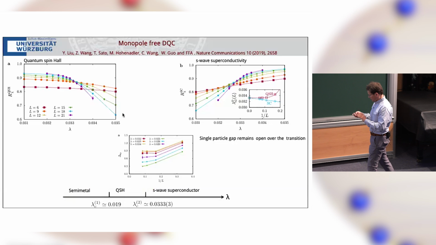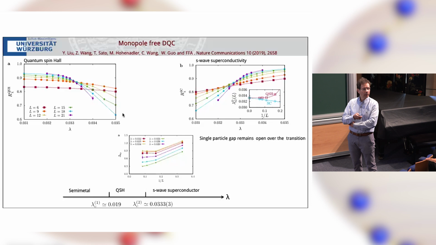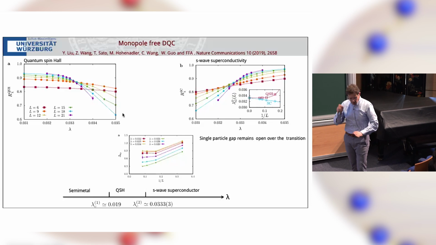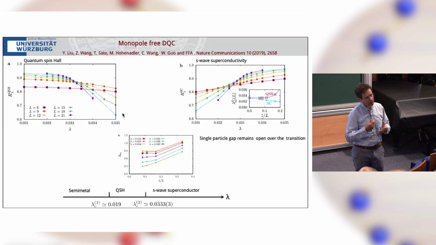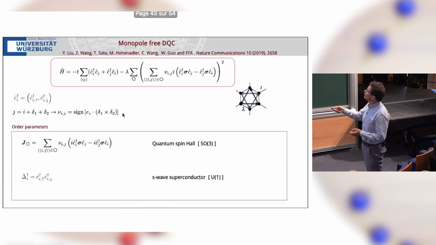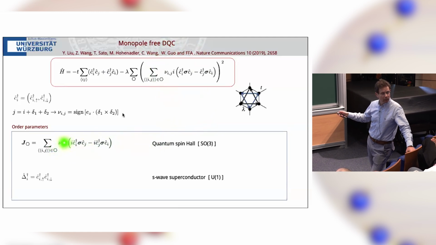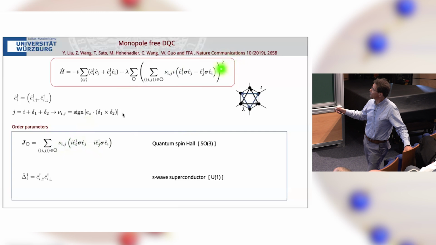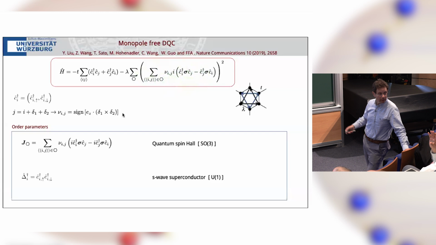Just think about it this way, and you can forget about the model now, right? And quantum spin Hall has an exact U1 symmetry. The model has an SO3 symmetry, and it's broken down by the ordering to U1. This is the model. This is what we simulate. Okay. This has an SO3 symmetry. So this is a vector, right? This is a vector because I have three Pauli spin matrices which I square, so it's a scalar product of vectors, and this vector transforms, right? I got it. You got it?